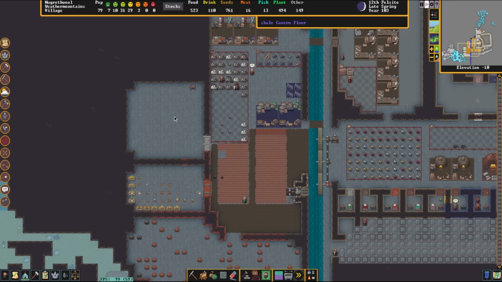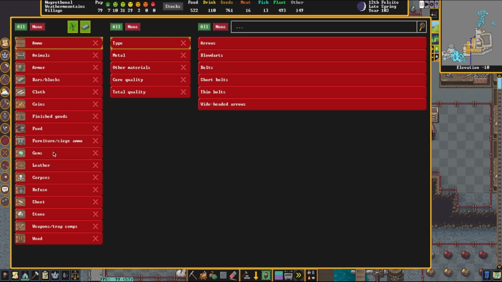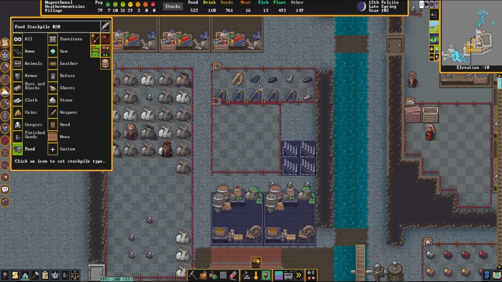And then we're actually going to zoom in right here. We're going to make a little stockpile right in front of them, which is going to go up to about here. And it's going to specifically be for rope reed. So if I type in reed and we go to food, although would it even be under food? I guess not. It's just under rope reed and plants. So we're going to set this up for rope reed.